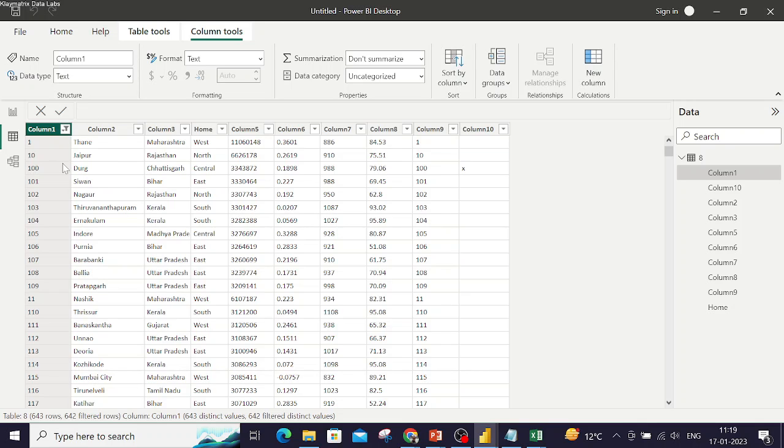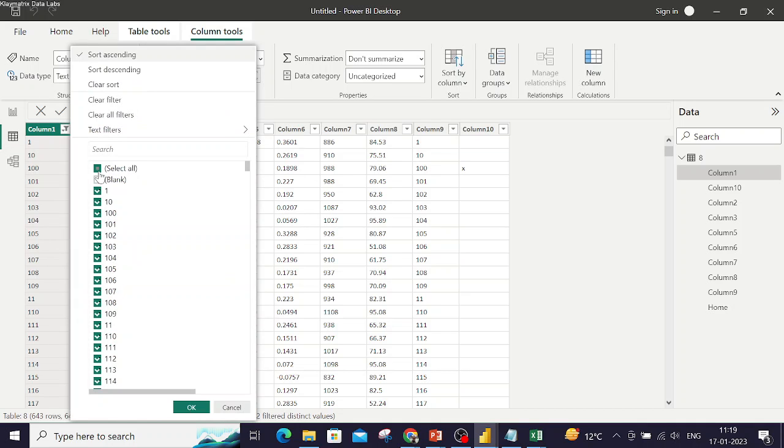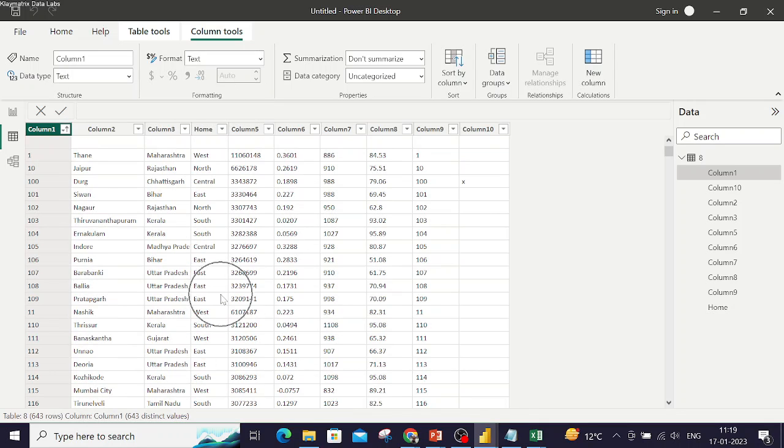But this is my data view. I'm just playing around with the view of my data. I'm not actually doing anything to the underlying data. It is just in this view of this data, right? That is point number one.